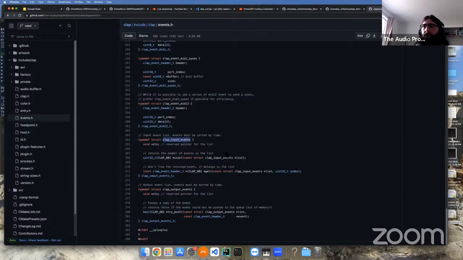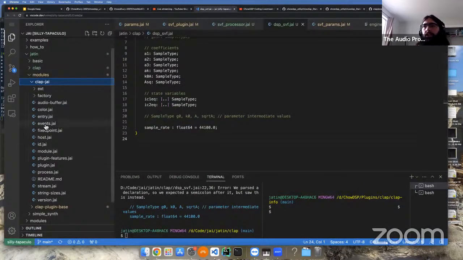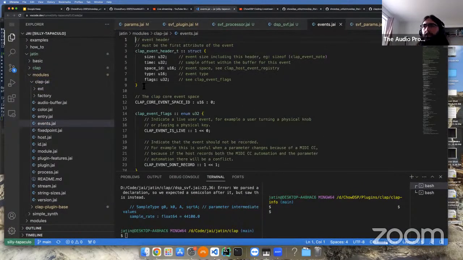You have a list of input events, and those all go in a struct. And then from the list, you can query how large is the list. So that's this size function here. There's like a C++ wrapper that you can use around all of this so that it looks more C++ like. In the Jai version, it looks very, very close to the C implementation. So we say, okay, we have a struct, it's got the data, we make sure that all the data types line up. We can have our enums, that all works the same. We can have our constants, that's all the same.